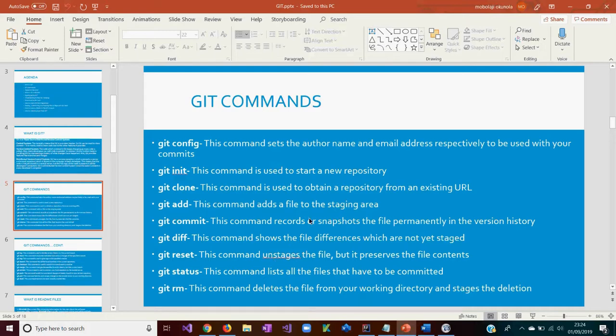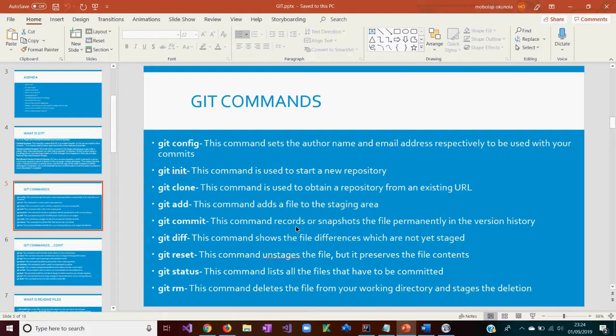Git commit. This command records or snapshots the file permanently in the version history. So this is saying, after I've added my file, you'll be using git commit so that it can stay permanently in your history. That means it's going to stay permanently in the repository you created.